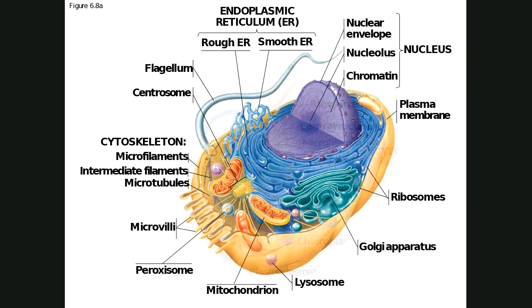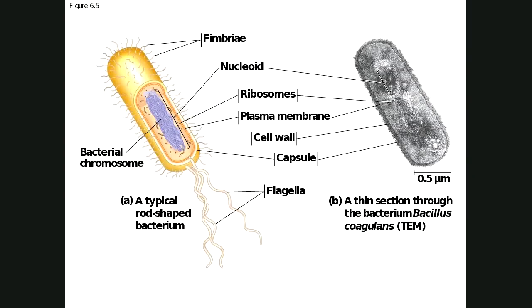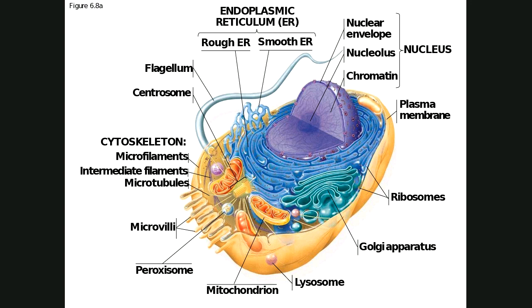We'll make this mental connection. There's the shape, right? Kind of a bean, kind of a rod shaped. They have DNA. Mitochondria, bean shaped, they have DNA. These things divide by a process called binary fission, which we'll look at later on, but essentially they just split in half, right? They just split in half and form a whole new entity. That's the same way chloroplasts do it. That's the same way the mitochondria do it.